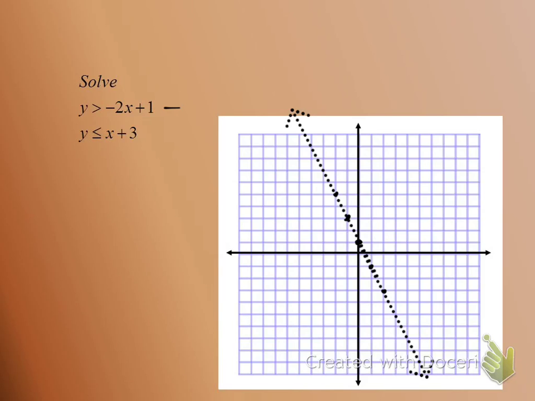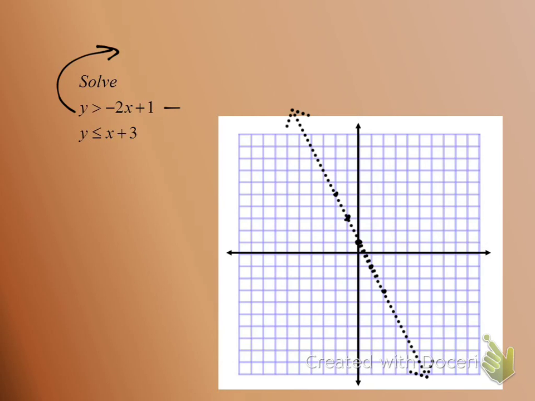And then what would we do in chapter 5? We would shade, and we'd be done. We would get a, what? Remember that's called? We would test a variable? Not variable. We would test starts with a P. A point. And as long as the line didn't go through this specific point, I said to always test what? Always use 0, 0. So do that now. We're going to test 0, 0 in the first inequality.